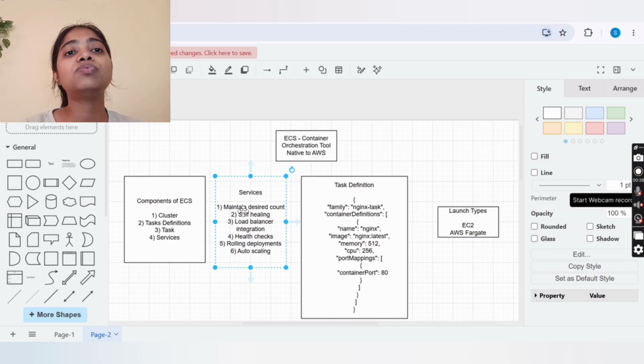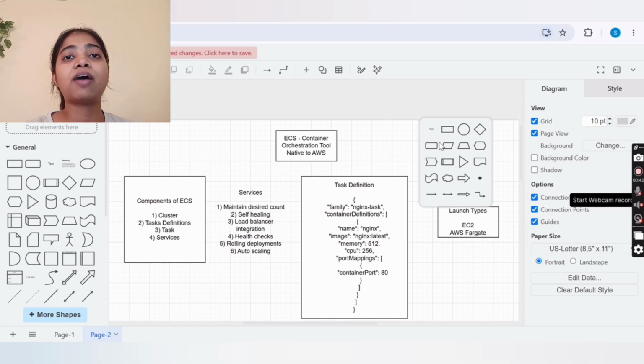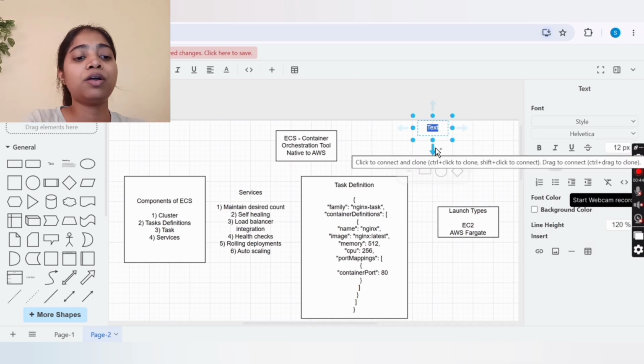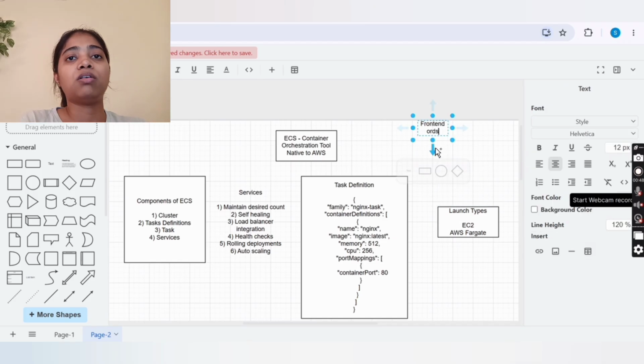Suppose we have a microservice architecture where we have a front end, orders, and payment, and a return service.